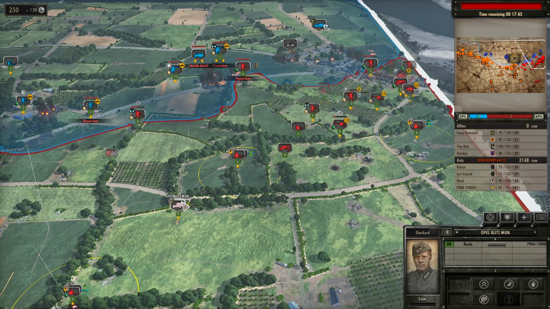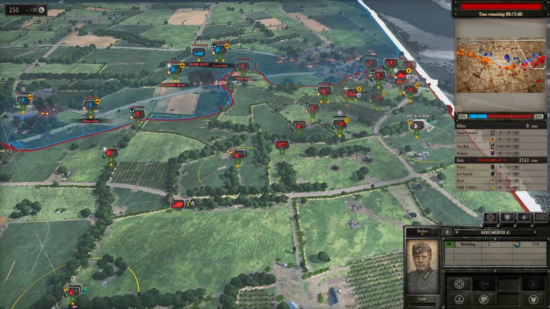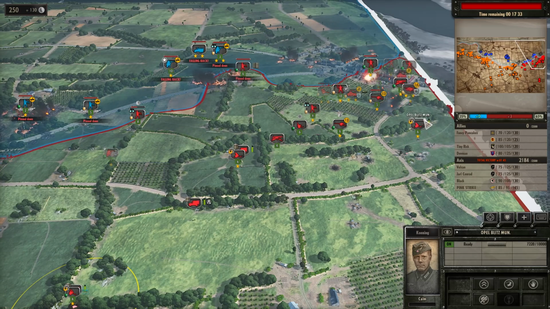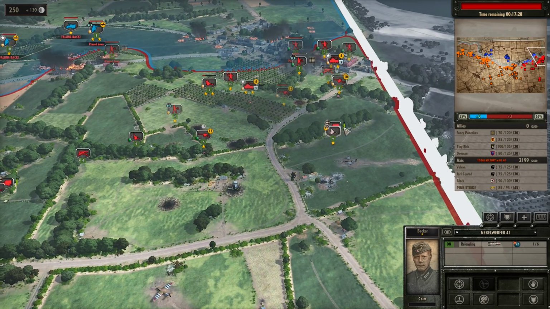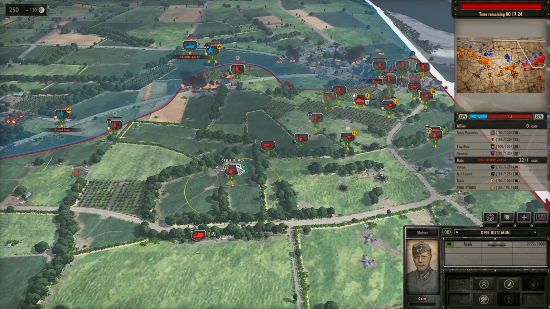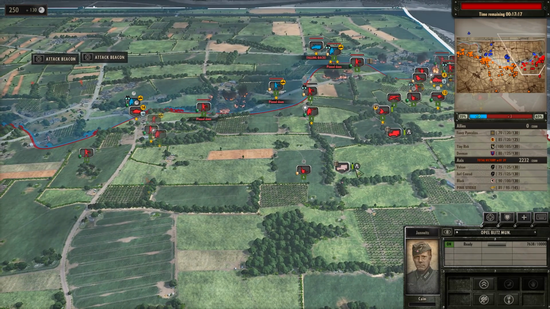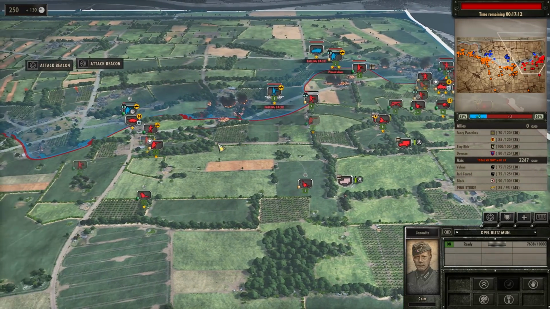Right, let's pick him up. Move over here. This one needs to be picked up. That one needs to be picked up. Oh, that off map's coming in. Let's just move him over there. We'll just make sure he moves. Probably being a bit excessive with the movement of these Nebelwerfers, but you can never be too sure.